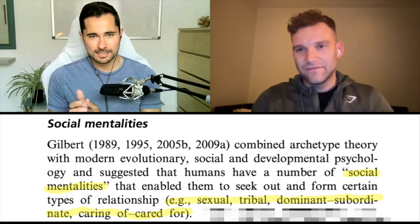And I think particularly with this one, if you're using it like, I'm going to be compassionate so I can do this, X, Y, Z, I could see how it could have a bit of a reverse effect or feel a bit forced. You've just got me excited about a key piece of theory that, in rereading this book, I got most excited about, which is what he called social mentalities.